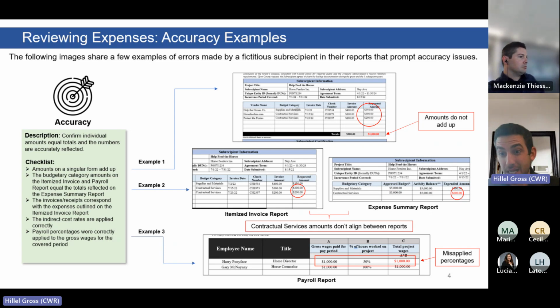I am going to be noting whether there are recurring errors by a subrecipient, which should escalate their risk level from, let's say, low to medium, or from medium to high. If I see them consistently doing things well, that can also result in an improved risk designation. Does that make sense? Yes, it does. Thank you. But yes, absolutely. It should absolutely inform their eventual risk reassessment. It's not locked in stone.